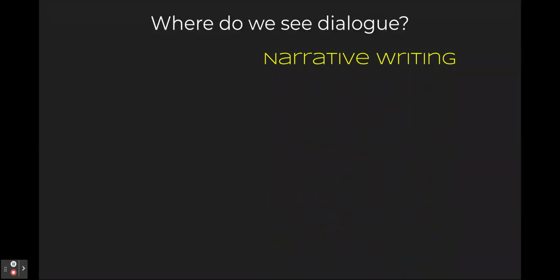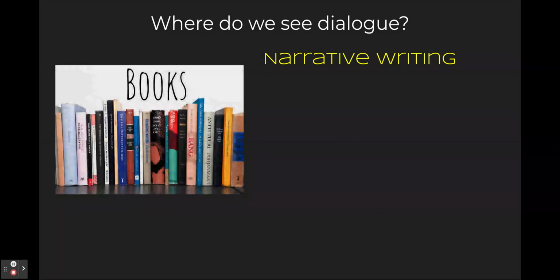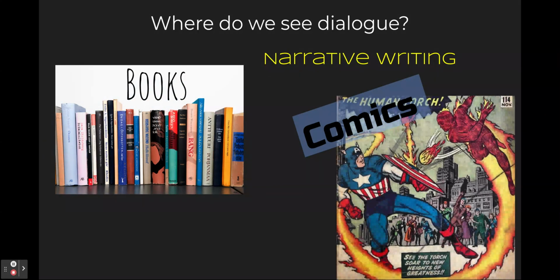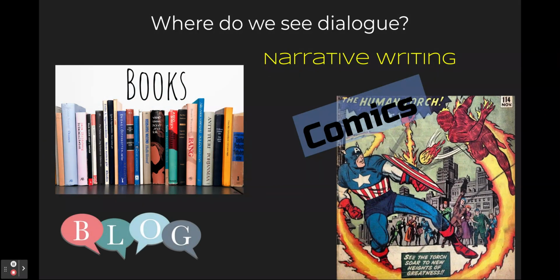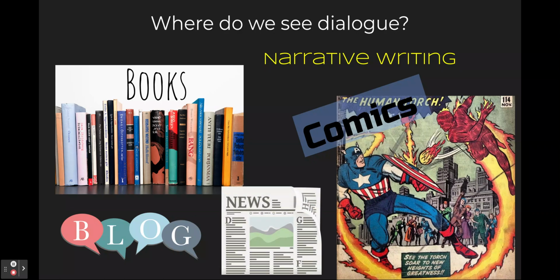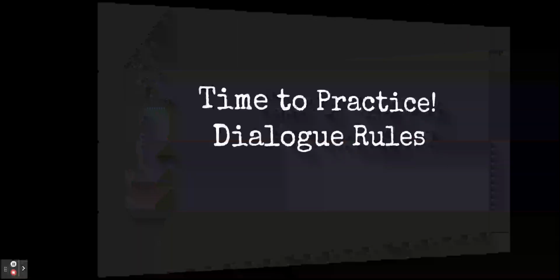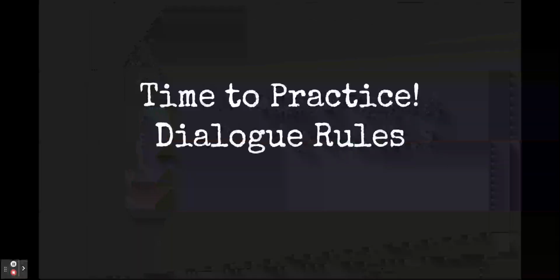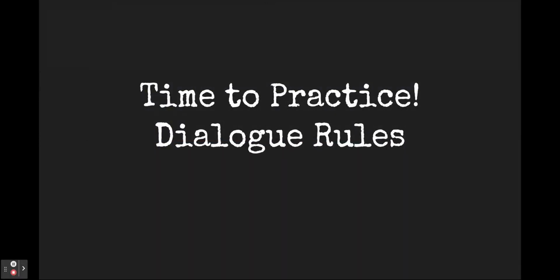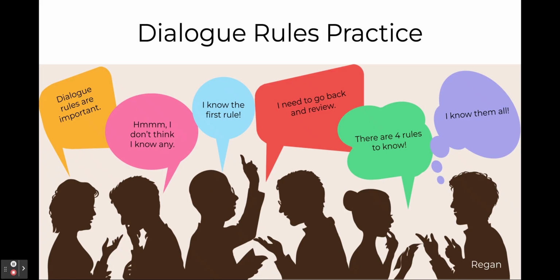So where do we see dialogue? We see it in narrative writing, which is stories. So therefore, we see it in books. We see it in comics. We see it in blogs. We see it in newspapers. Now we're going to practice a little bit of dialogue, and I'm going to teach you some basic rules that you would need to know.